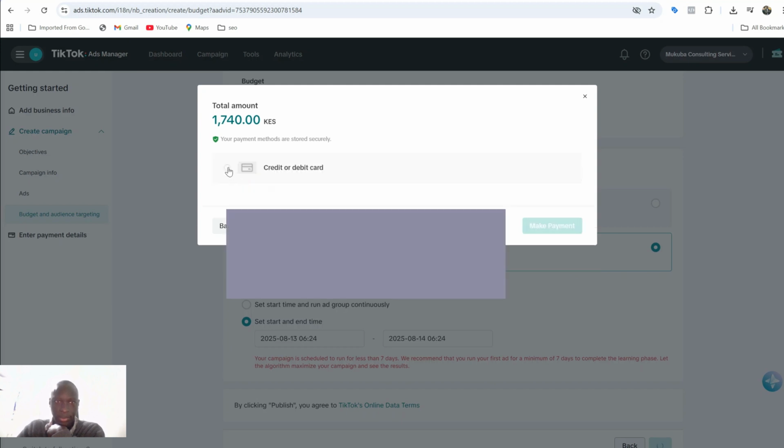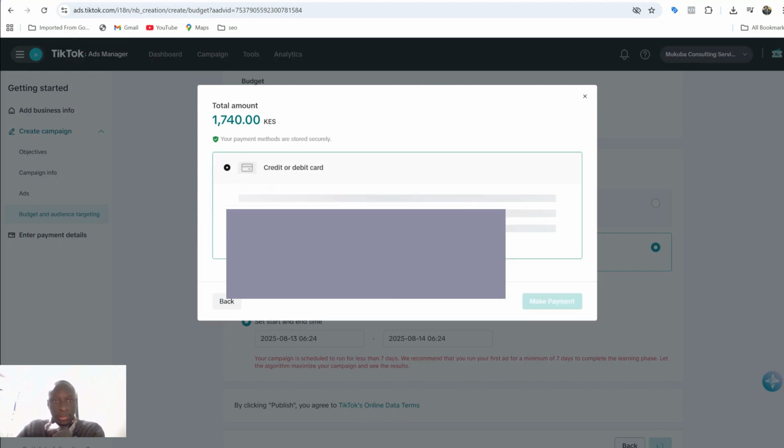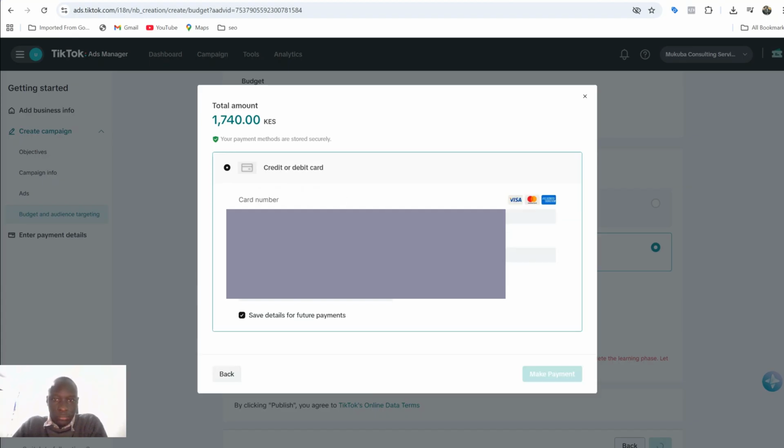So debit card. I'm surprised I don't have mobile money payments yet. So this part, I need to add my card details.